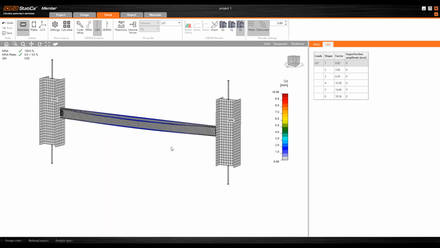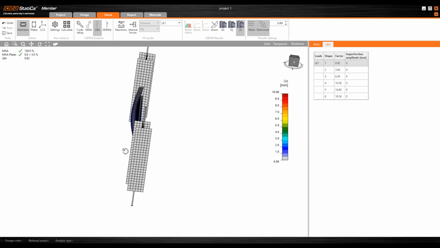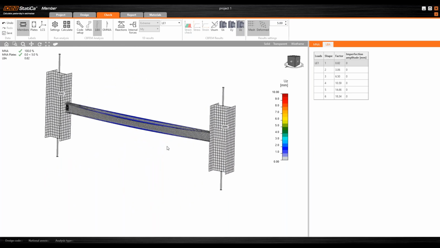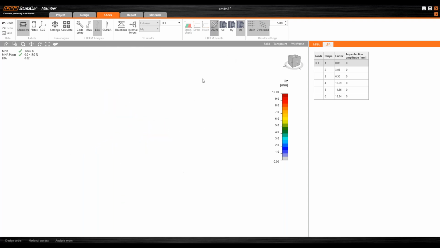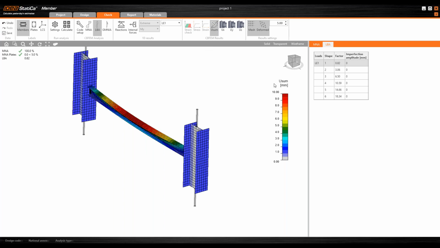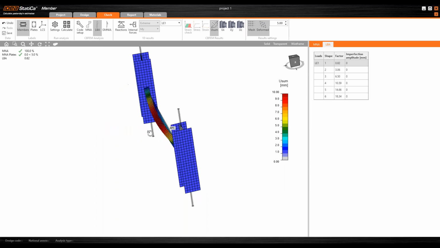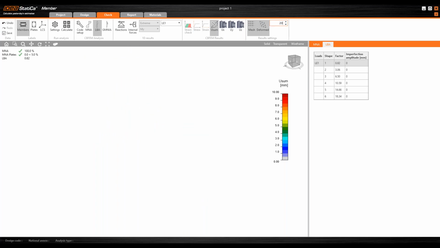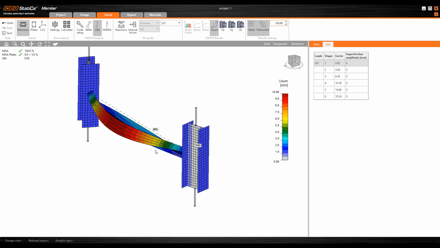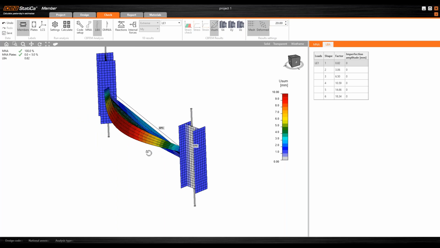So let's see what can we read here. We can see, first of all, the shape. This is the first buckling shape of the beam. I can turn on more colors to see the sum deformation, right? I can also overscale the deformation.